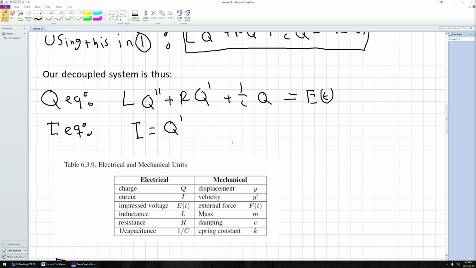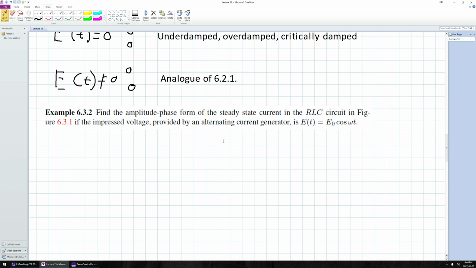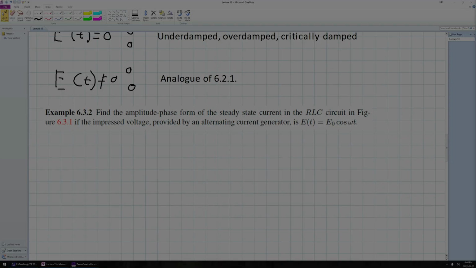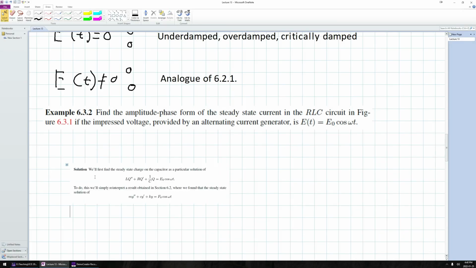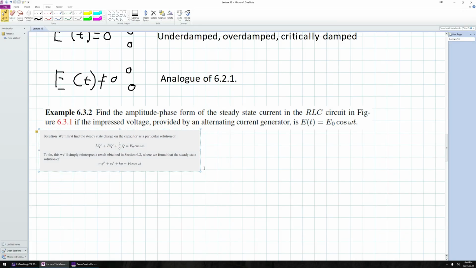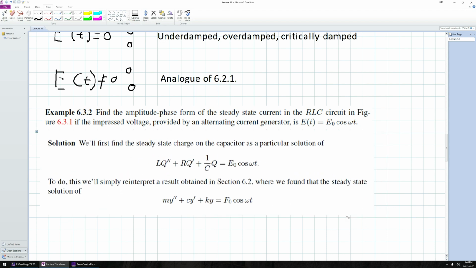So here we don't care about the solutions to the homogeneous problem purely because they will decay exponentially in time, and in the limit, that goes away. Okay, so what I am going to do here to save time, and since it's nicely written in the text, is to just regurgitate the solution and go through the key facts that are important. So, TLDR, why do we care about what the book did, and what are the things that you might get stuck on?